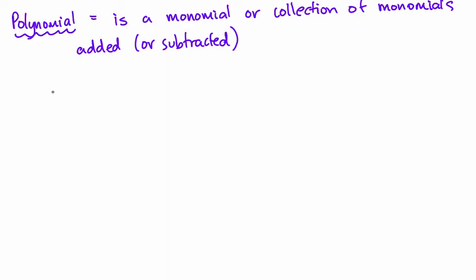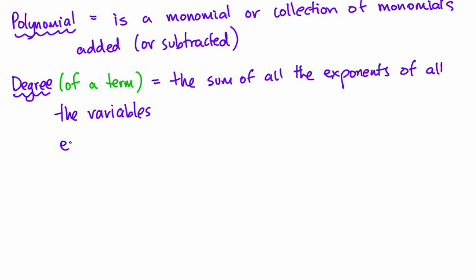Okay, the next thing. The degree, and really we're going to be talking about two different kinds of degrees here. So the degree of a term we'll do first. The degree of a term is the sum of all of the exponents of all of the variables. And that sounds complicated, but it actually isn't too bad. So if you have 3x squared, you have a degree, so the sum of all the exponents. So here's my exponent, and that's the only one, so this has a degree of 2.